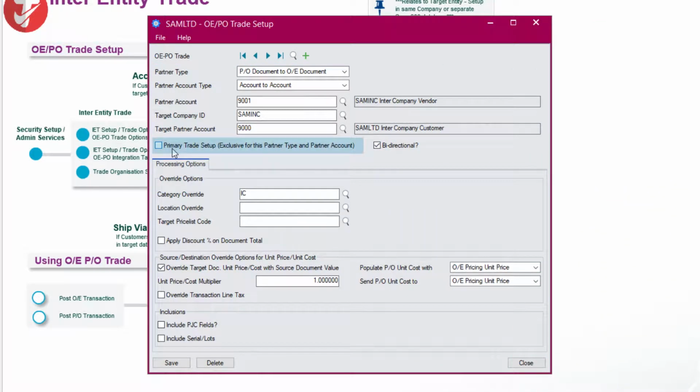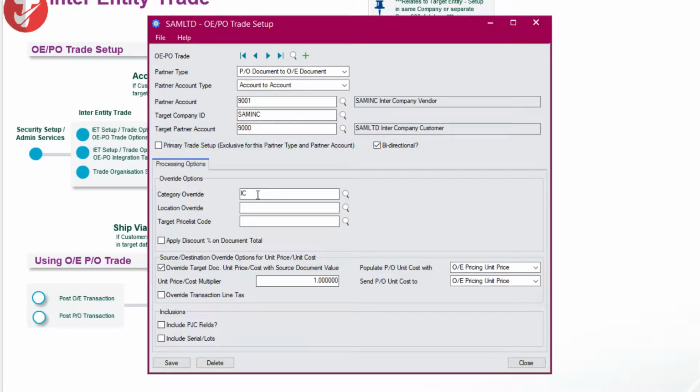If we mark this relationship as being primary, then it will only do this one particular relationship from the PO 9001 to this customer 9000. So if we had a second relationship, perhaps going back to another database as a sales order shipment from this purchase order receipt, then it would not do that relationship. So primary means do this one only. And in our case, later we are going to use a second relationship for our vendor, so we're not going to mark this one as primary.